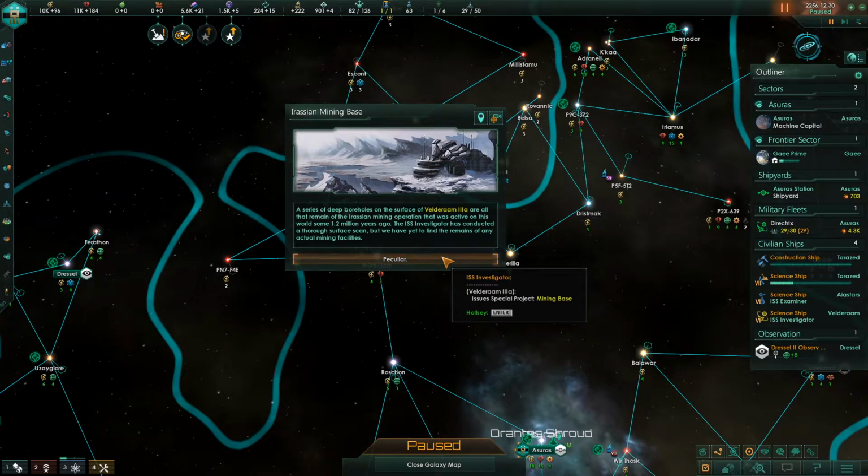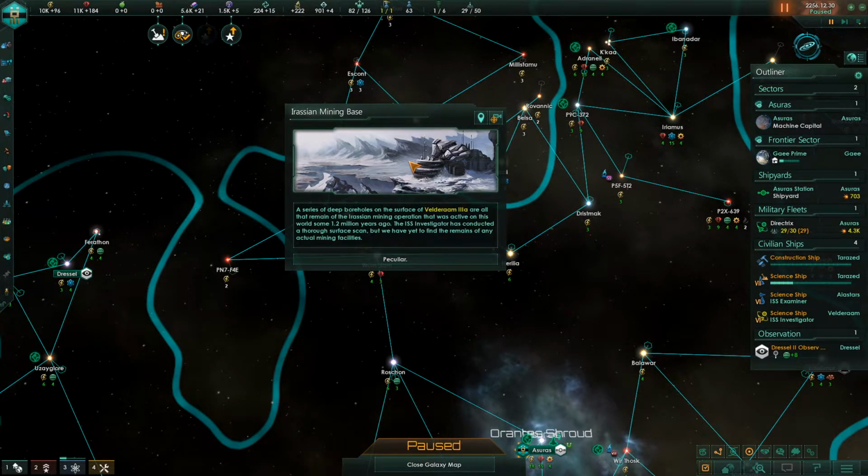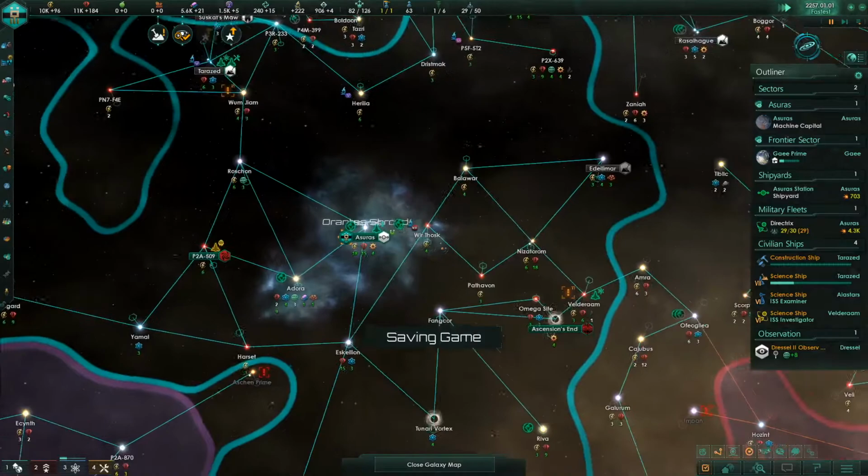Series of deep boreholes on the surface of Veldaram 3 Alpha are all that remain of the Eurasian mining operation that was active on this world some 1.2 million years ago. The ISS investigator has conducted a thorough surface scan, but we have yet to find the remains of any actual mining facilities. Peculiar.